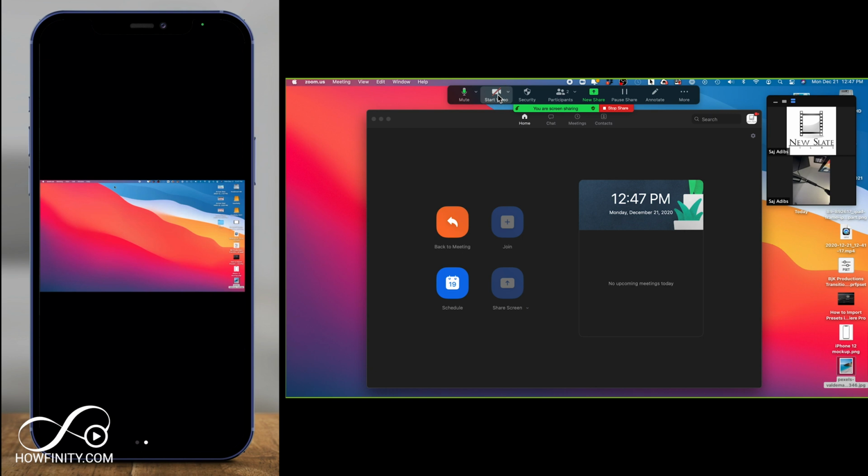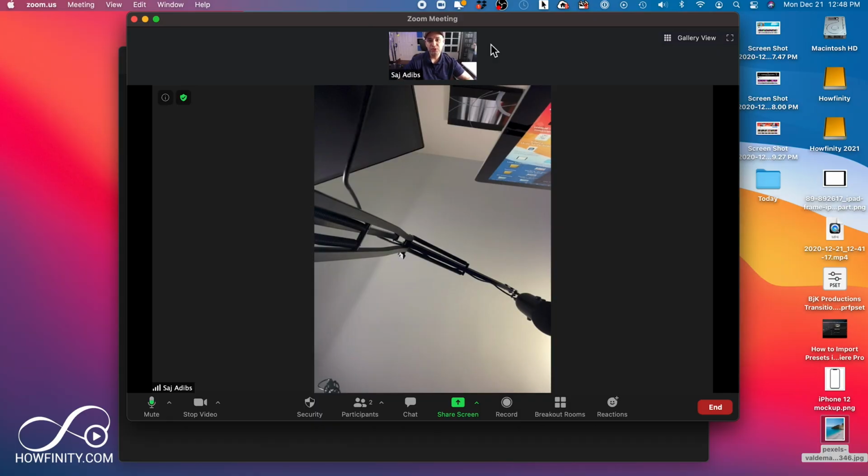You could also start your video. Now, when you share your video, they could see your video, they could hear you, and they could see your screen all at the same time in one screen, even on the phone. So that's really useful. On the computer here, as the host, I'm gonna stop sharing. So to stop sharing, you just press this right here. And now, let me show you how to share your screen as a participant.